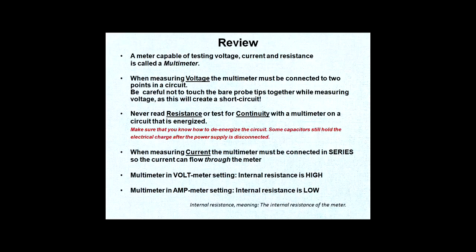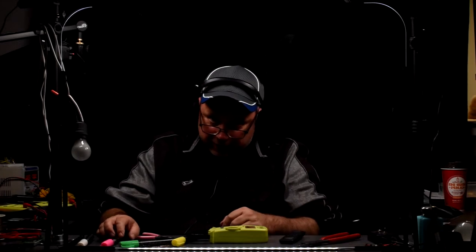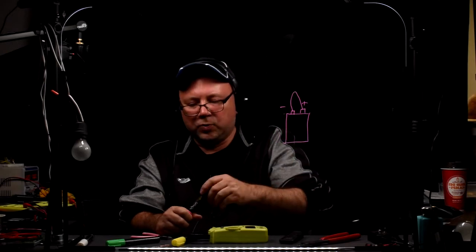Shorting things out, let's just explain something here. What's a short circuit? What is a long circuit? Well, there's no such thing as a long circuit. There's a short circuit, or there's an open circuit. Okay? If you have a battery with terminals, let's say this is plus, this is minus. If you connect a straight wire from one to the other, you are shorting this circuit. You're shorting these two terminals. Sometimes we want to short things together, and sometimes a short is a failure.